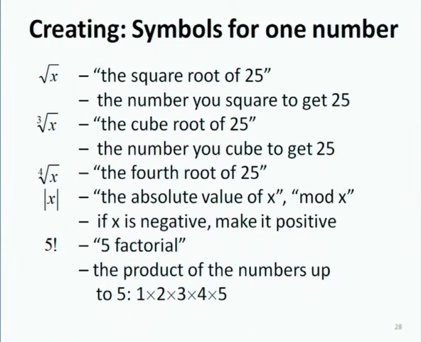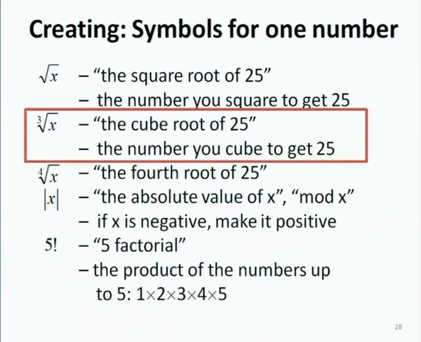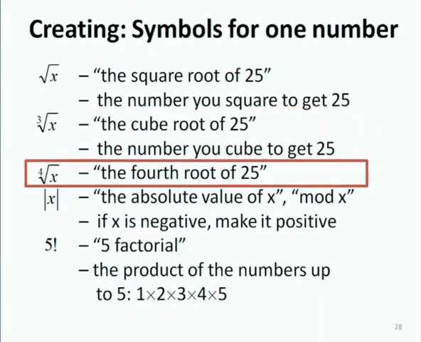We can also create new numbers from old numbers by just using a single number. We don't have to join two of them together. Plus joins two numbers together to make a new one. So we can do the square root. We can do the cube root. So the square root of 25 would of course be 5, but the cube root of 25 would be a ridiculous decimal because there isn't a nice happy number that cubes to give 25. And there's the fourth root, so you would have to square root it and square root again. So if you have a little number in here, once you go past 3, it's the whatever root, so the 4th root or the 6th root or the 12th root.